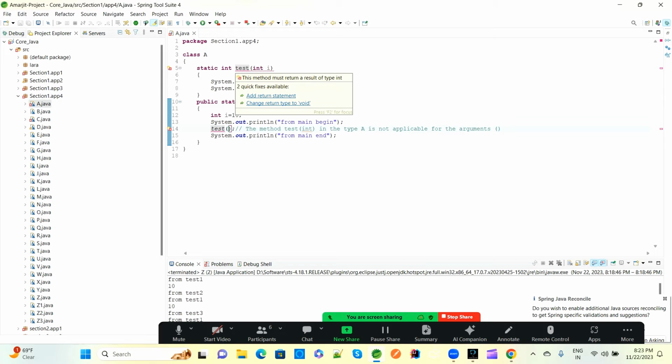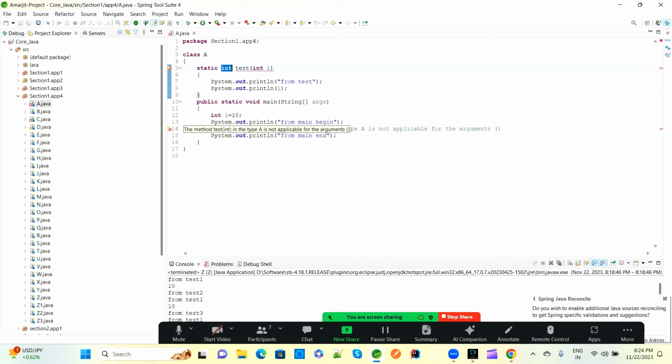This method must have a return type int, because this is static int test, and there we are having integer i, and it should return something also. So some return should be there because this is an int, not a void. The return statement is not there, so that's why we are getting this error: this method must return a result of type int. But in this case, the method test(int) in the type A is not applicable for this argument.